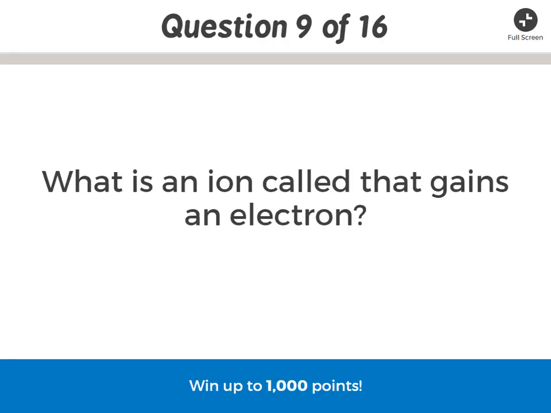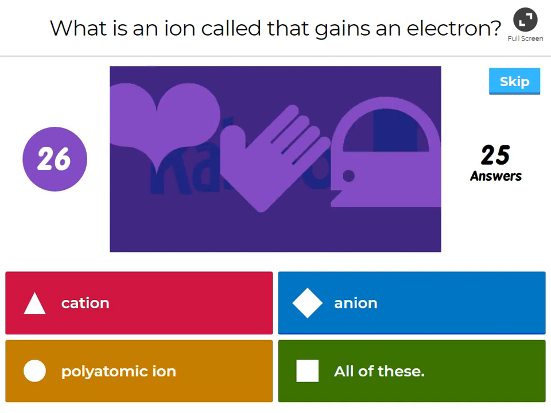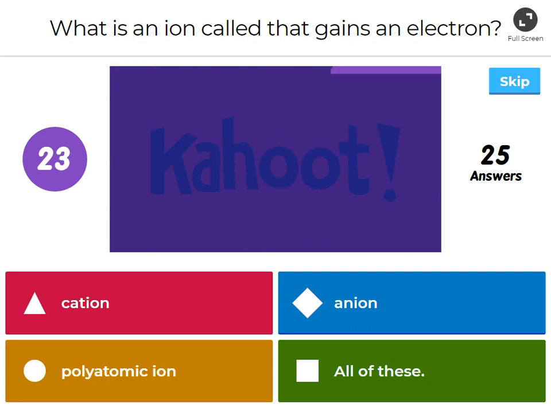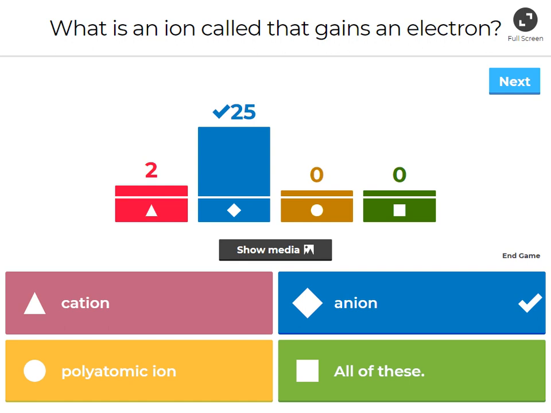What is the ion called that gains an electron? Catch the electron back and think about what's happening. This is the opposite ion, because we just went through the other one, so you could not have chosen cation again. This was the opposite of what just happened. So capture the electron back. You caught it, right? And you now have an extra negative, so you are negatively charged, called an anion. Just think how negative that sounds.